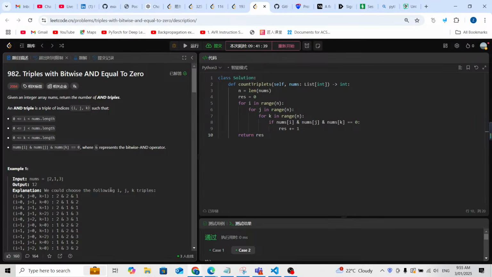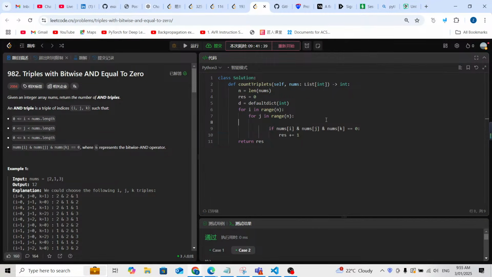So the optimize idea is normally, if we already solved Leetcode problem 1, two-sum, we're going to use the two-sum idea. So the idea is, what if we can calculate any 2 numbers, but not 3 numbers inside the array? Maybe we just want to check any 2 numbers, but at the same time, we're going to prepare a dictionary. So the dictionary is going to be a defaultdict, a counter, and inside it is going to be integer.